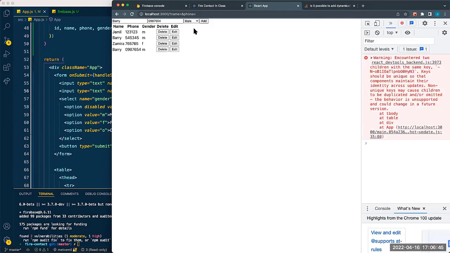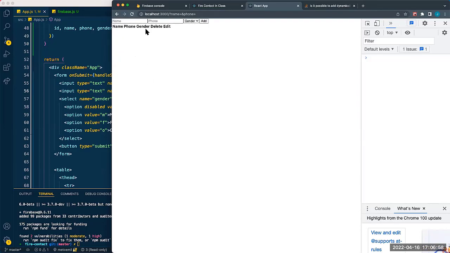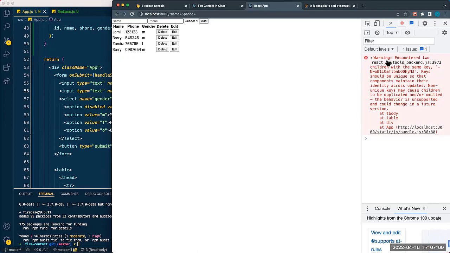Let's try. It will add Barry. It's not basically changing Barry, but it's adding Barry. There's a mistake. And also we are having an error because of the same ID numbers.